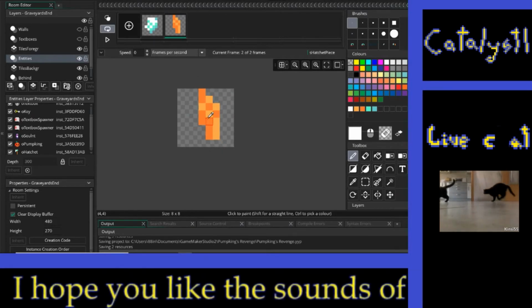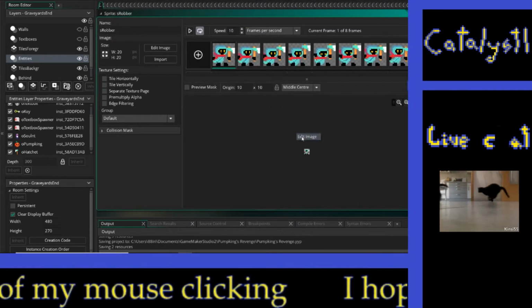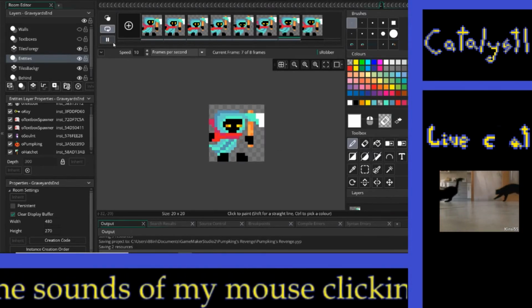So there you go. That's pretty much all the art I'm going to do today. And I'll see you with the coding. We'll see how the coding turns out. Like, you know, how you saw the coding turned out today. There you go. There's the robber.